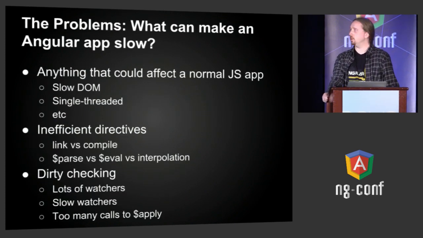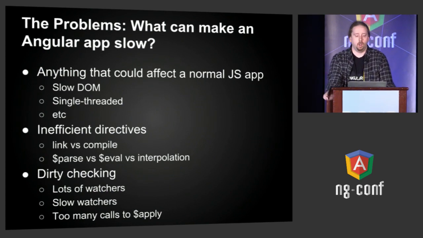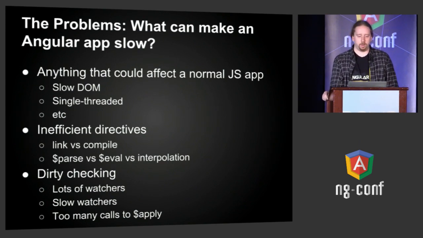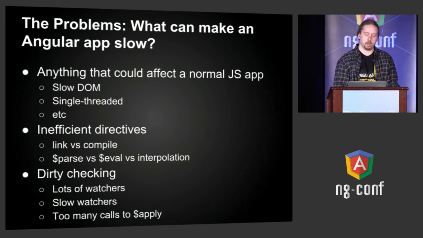Well, number one, it's a web app. It's JavaScript. I'm not going to go too much into that stuff because there are tons of great talks on that already. So then, really, what's Angular all about? Well, there's DI and services and directives and magical two-way binding, and the DI and services and that stuff, those are fast. You don't really need to worry about that by itself. But directives, it's possible to write directives poorly and make your app slow. And the dirty checking that drives the two-way binding can really bog down if you have a lot of bindings. So we're going to discuss some things you can do to minimize that.